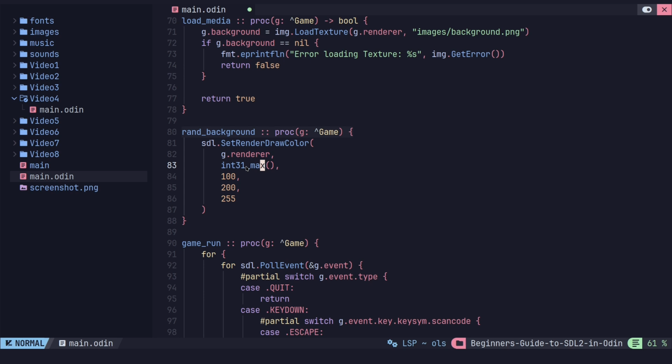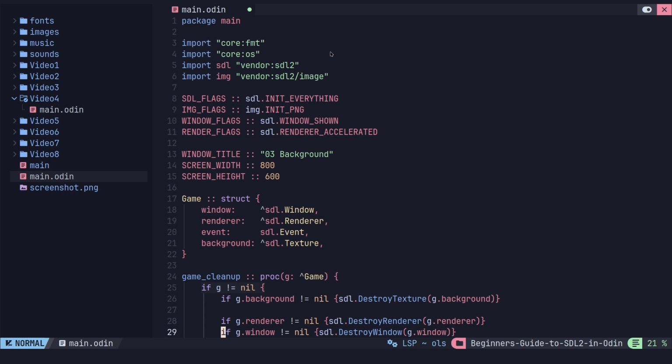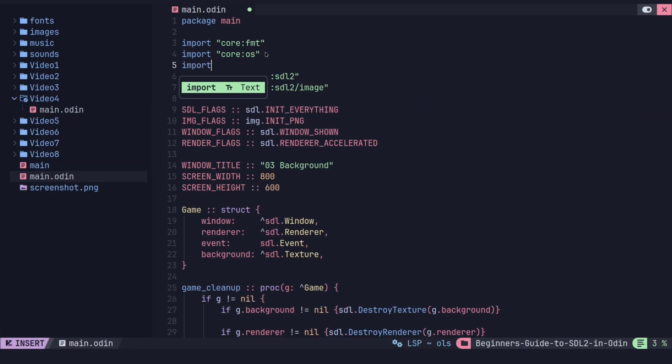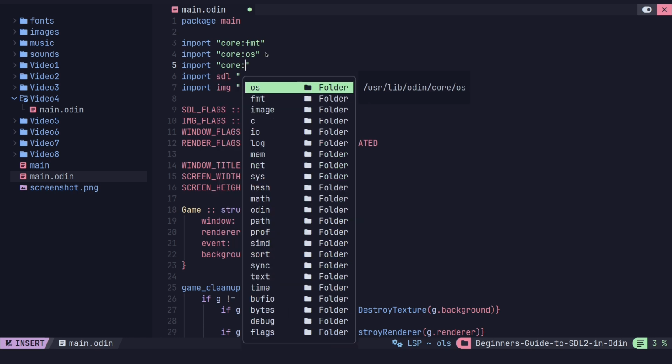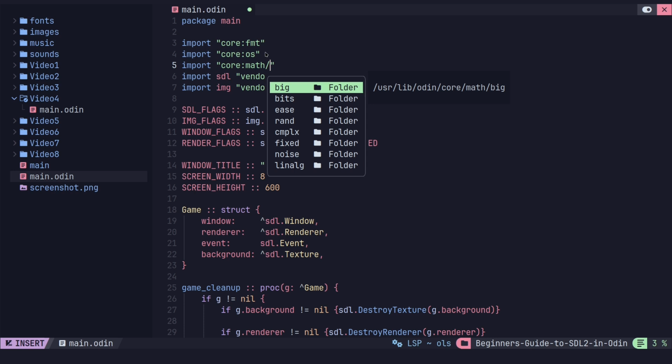And I think we just put one number in here. Let's see. 256. Oh, sorry, I have not pulled in. We need to bring this in here. So this is going to be import. And this is core math and then rand.